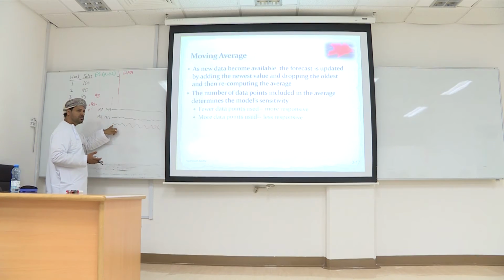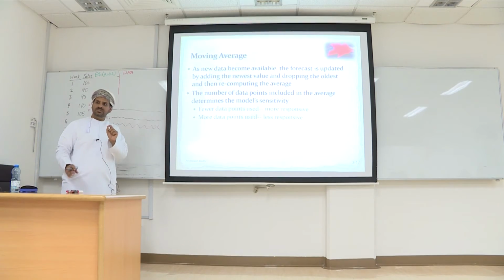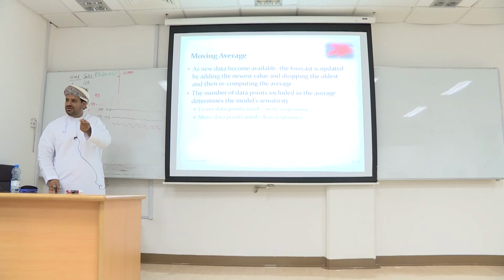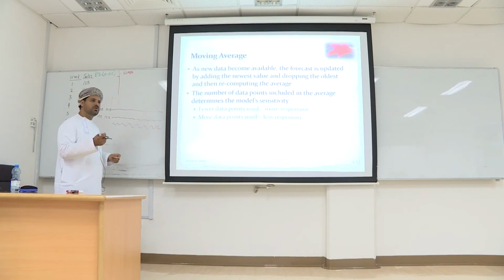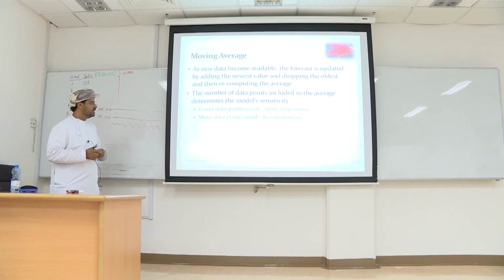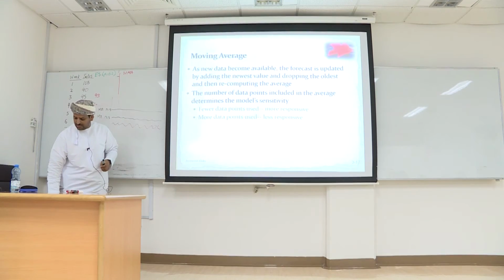But if it is an important one, like a type of seasonality or something, maybe you want to use a small n. You got the difference between the two? A small n will capture the variation. Large n will most likely kill so much of the variation. So it depends on whether you want to capture the variation or not. But still, that is all within the limits of the characteristics of the averaging techniques. You cannot go beyond their limits.